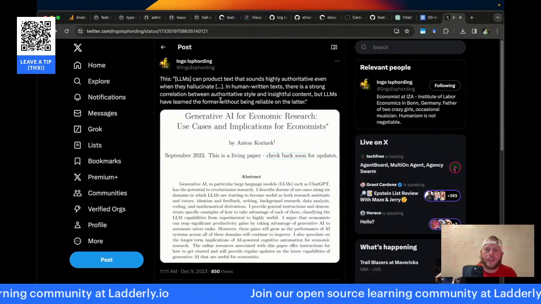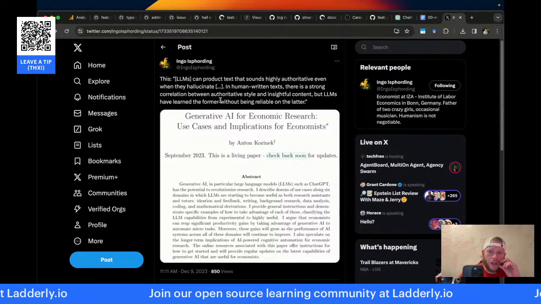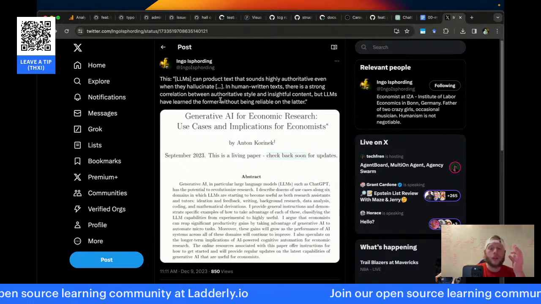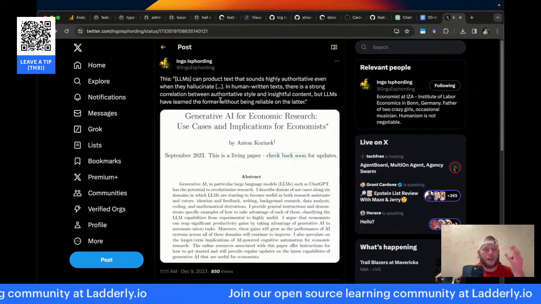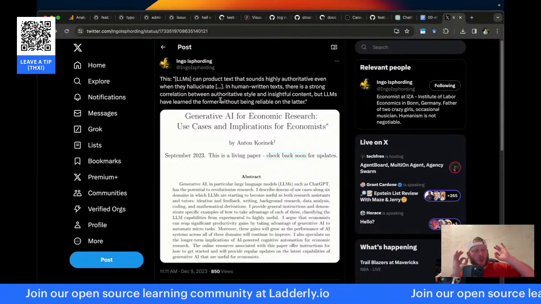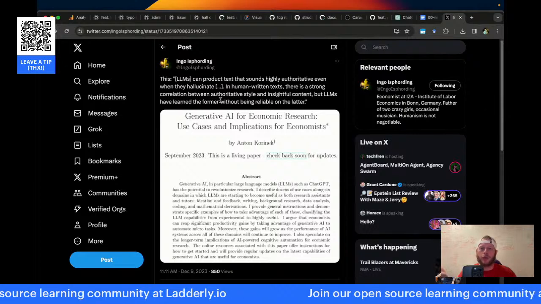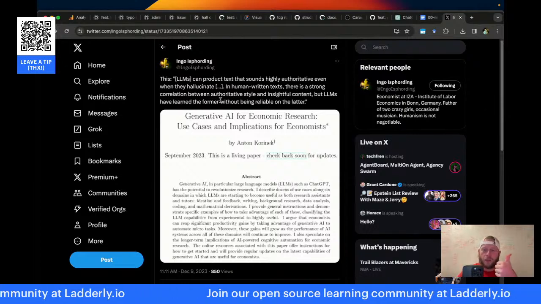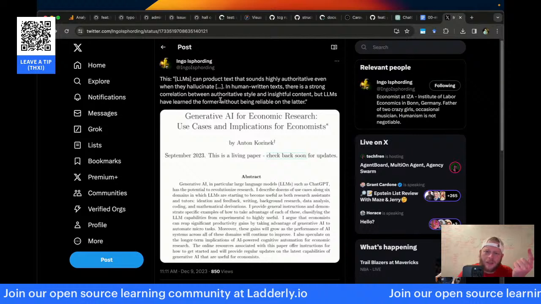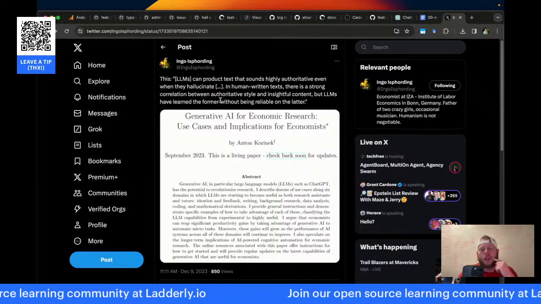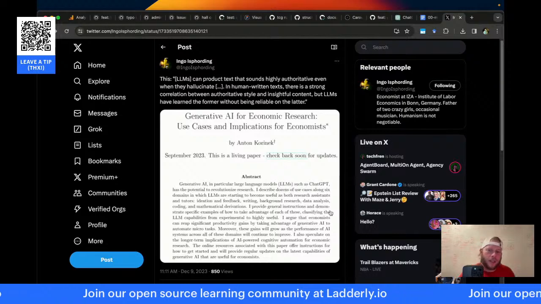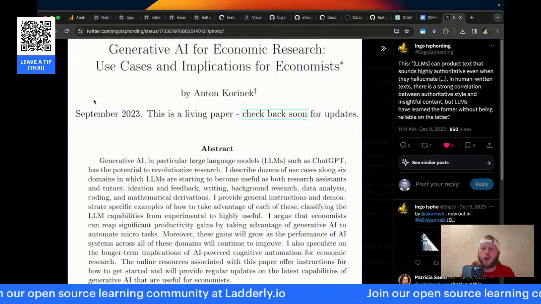Okay, this one, "LLMs can product text." There are so many problems already. First of all, GPT-4 is not an LLM. It's a multimodal model with language capability. It's a superior architecture to a large language model. All right, that's the first problem. Second of all, "LLMs can product text." And then it says this is a living paper, and it's a photo of a paper.